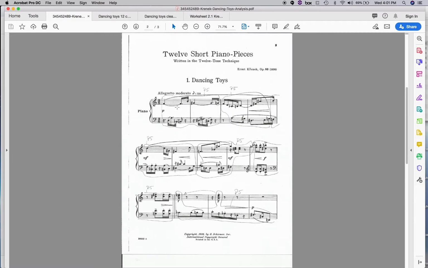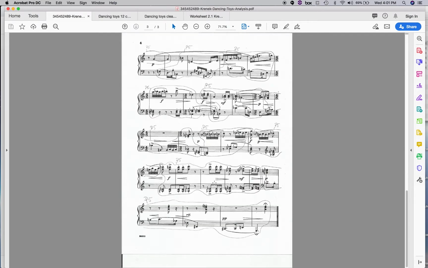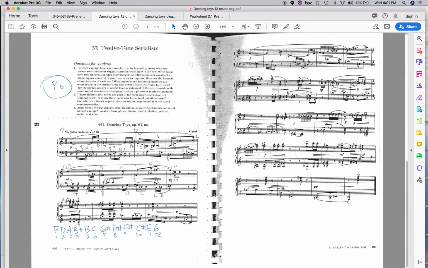And again, this person has called this P5 instead of P0, and you can see they have circled all of the, instead of numbering the order numbers, they've just simply circled each manifestation of the P5 and then onto the second page, and it's all P5s or P0s as I would call them all the way. So that's basically one of the most straightforward 12-tone pieces I know of. Again, I think a fairly effective piece.